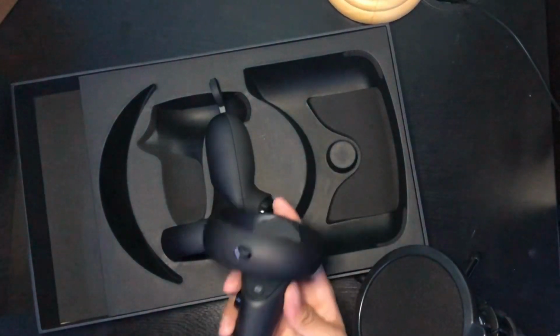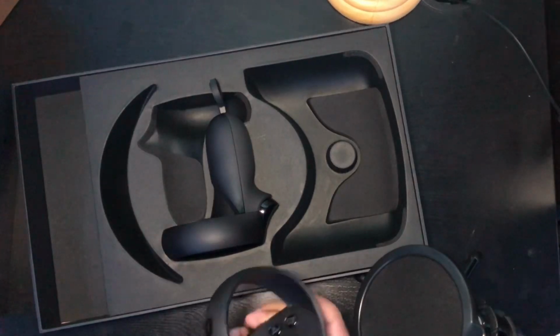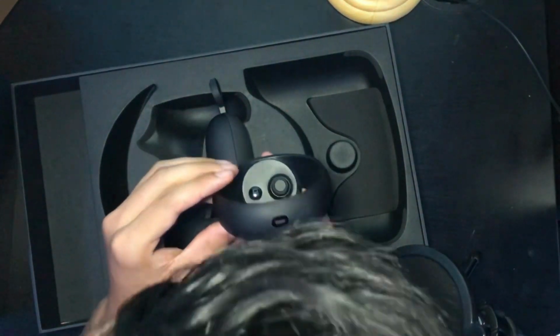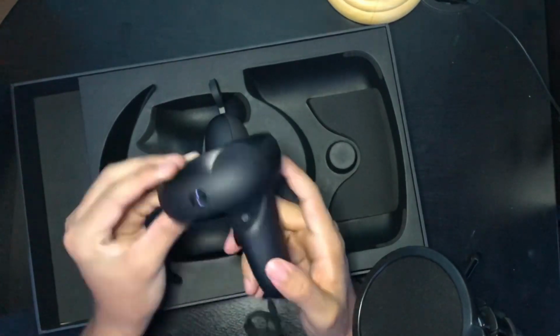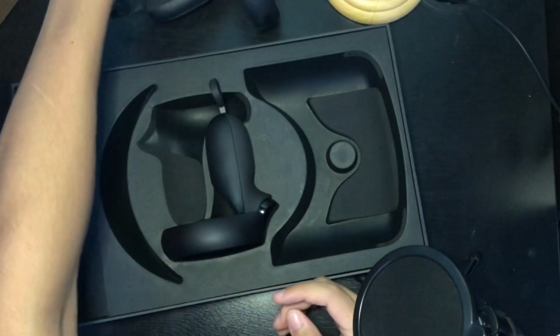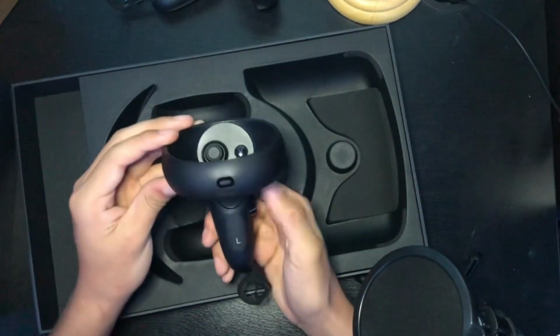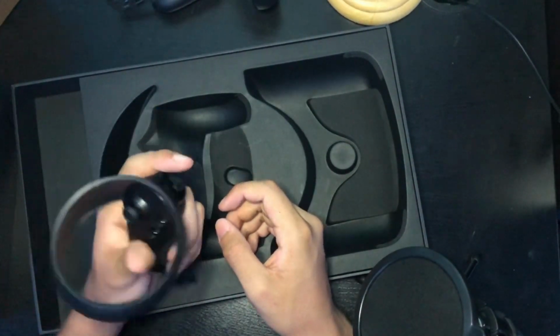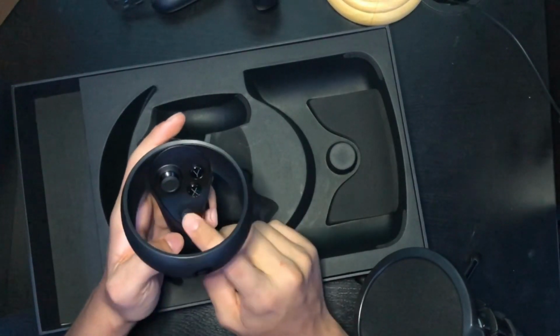Might not be able to hear it because of the buzzing in the background, but just in case you can. So we got, looks to be a home button maybe right here. Got our joystick and a B and an A button. Very simple, very nice. Oh, and then here we got the X and the Y. And then you got two more triggers, joystick, and a pause menu maybe.